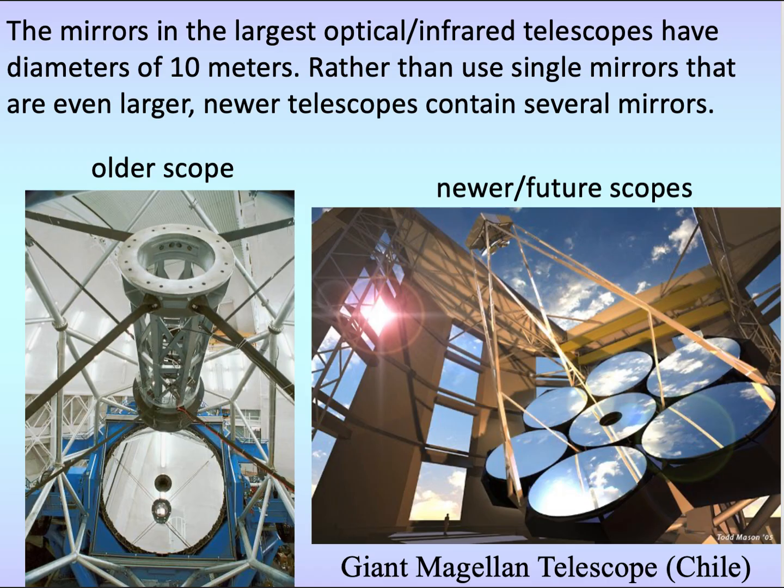Early reflecting telescopes only had one primary mirror. Since the only way to collect more light is to have a larger diameter mirror, large telescopes are in demand. It's very difficult to make very high quality large mirrors, so newer reflectors are often made of several smaller mirrors combined to make one larger one. Notice here that circular mirrors don't fit together particularly well, though.